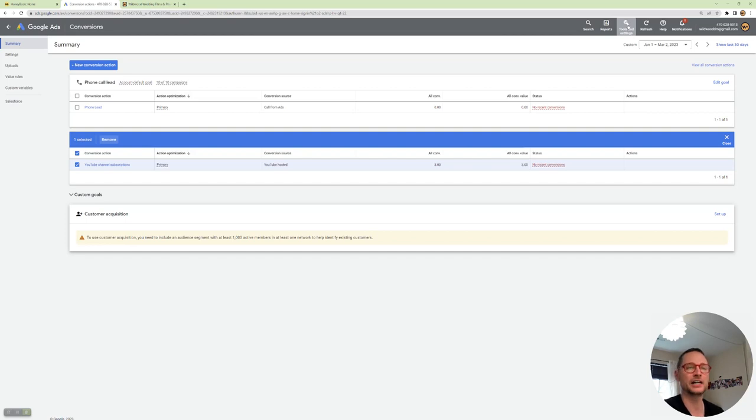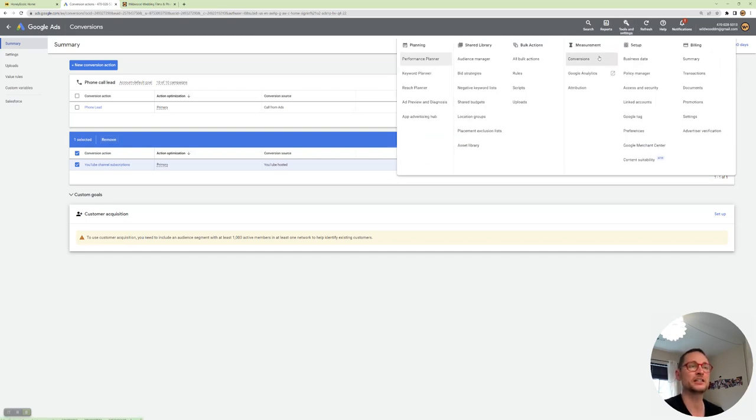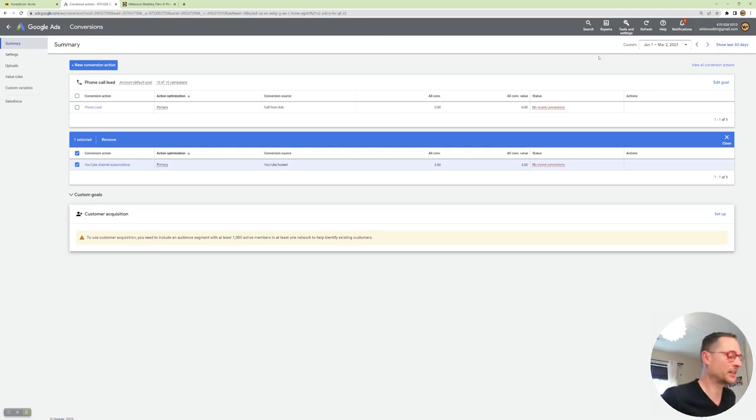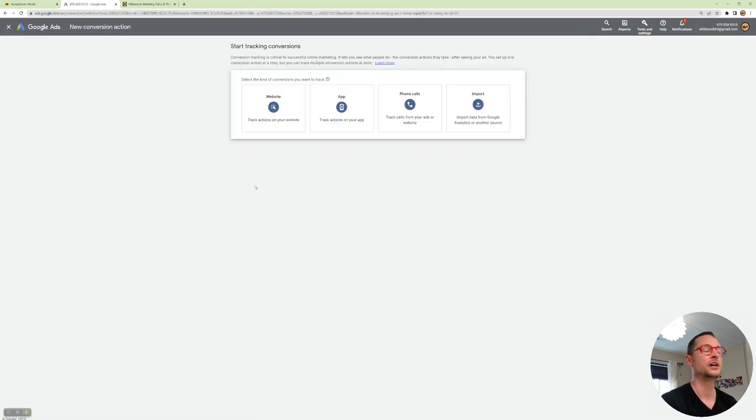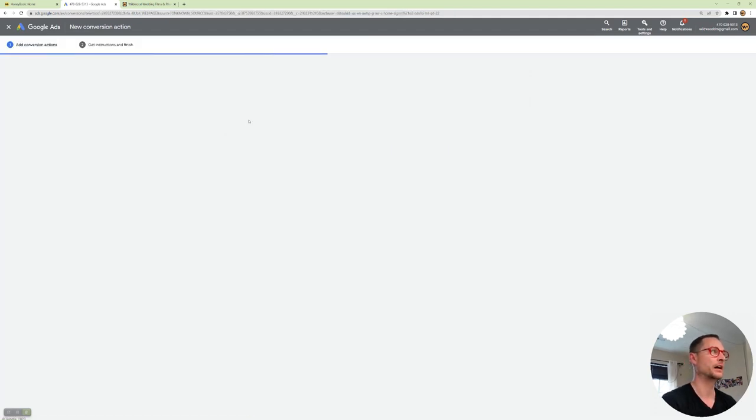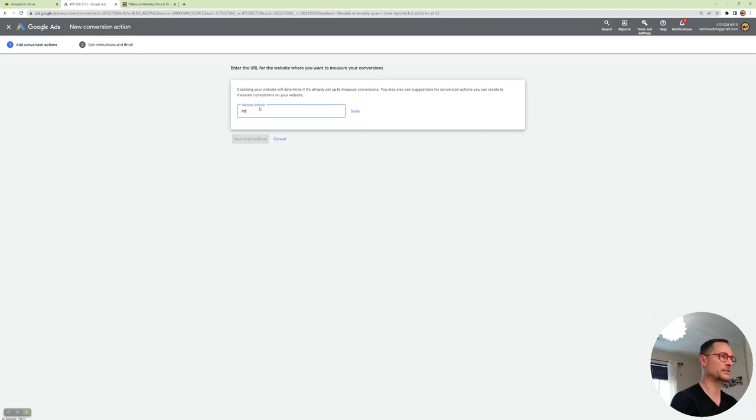I'm at ads.google.com, click on Tools and Settings, click on Conversions. And a conversion is basically someone clicked on our ad and then they did the next step. The funnel narrows and they gave us real information. They either called us or in our case, they're going to submit a lead form. I went ahead and deleted my conversions prior so that I could do a new one. And we click on create a new one, click on website. And if you don't have phone calls set up, you need to set that up as well. That's actually pretty easy to set up. We're going to go here, website domain.